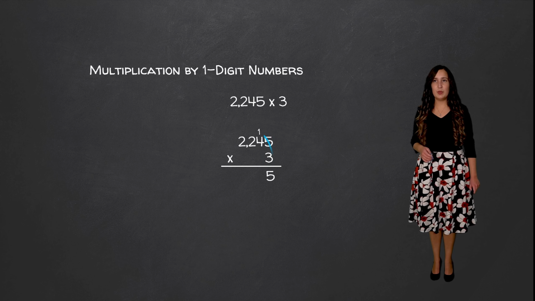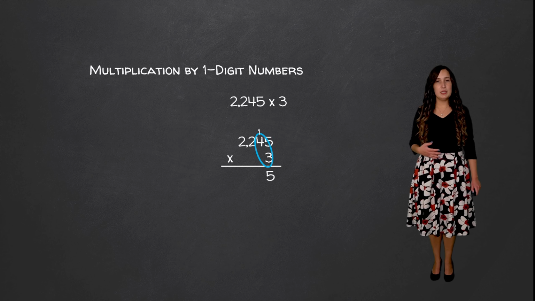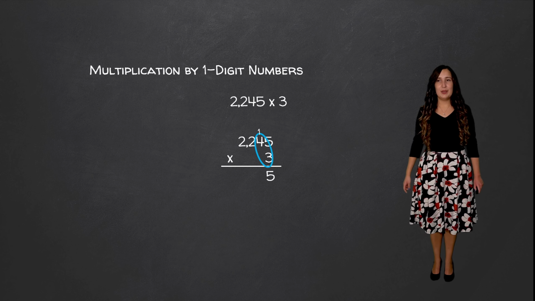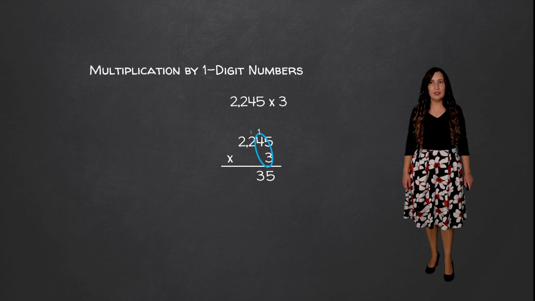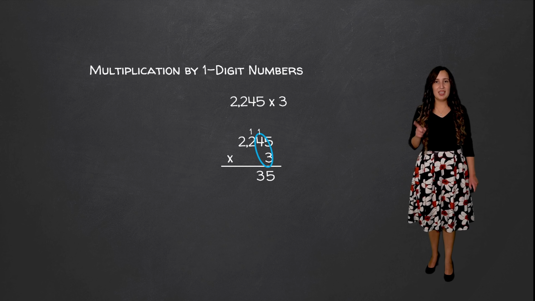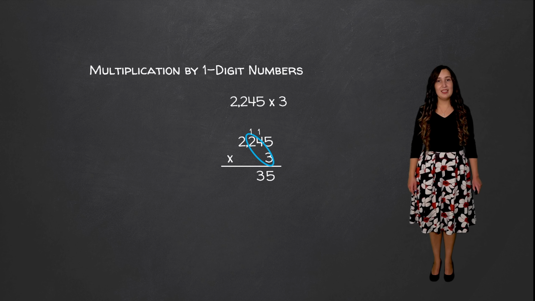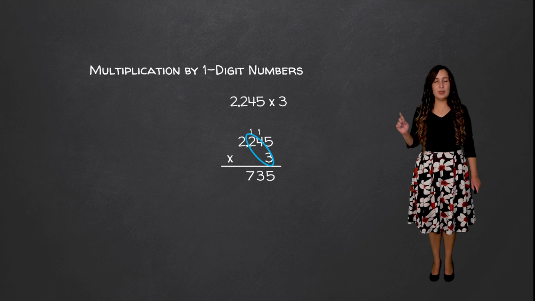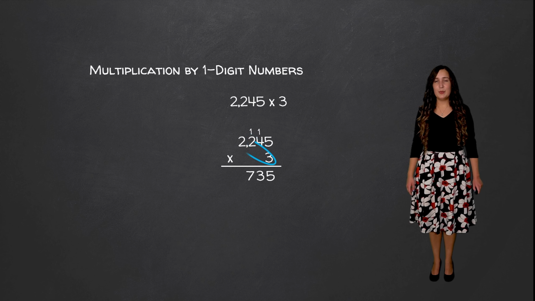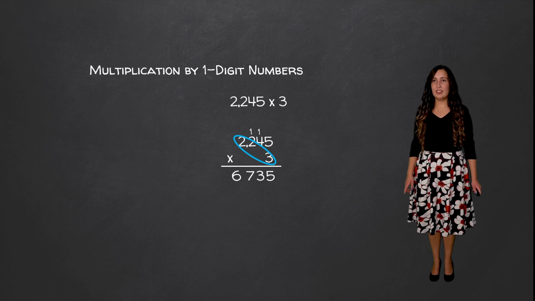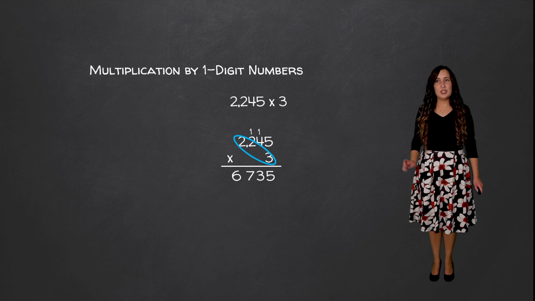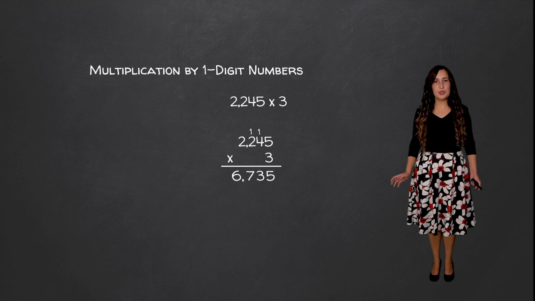And then we're going to move on with 3 times 4. 3 times 4 is equal to 12, but we need to add that 1 that we carried over, making that a value of 13. So we bring down the 3 and we carry over that 1. Then we have 3 times 2, and 3 times 2 is equal to 6. However, we do have to add that 1 on top, so we end up with 7. And then finally, we have 3 times 2, which is 6. We have nothing carried over, so our final answer there is just 6. And then don't forget to add our comma because our value is greater than 1,000.